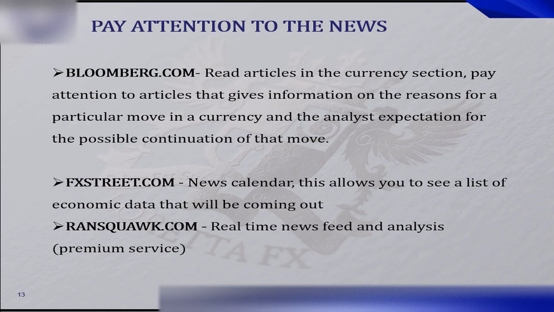Now, the next news source that you can use is fxstreet.com. Okay, you can go to fxstreet.com and you can use the economic calendar. This allows you to see a list of the economic data that will be coming out. If we want to know when we will have the CPI data, we can go to fxstreet.com and look on the list of economic data that will be released this week. So we can use fxstreet.com to get the fundamental announcements. Okay, and there are several fundamental announcements each and every day for different currencies, and they are released every single trading day. Okay, so that is a very good news source.